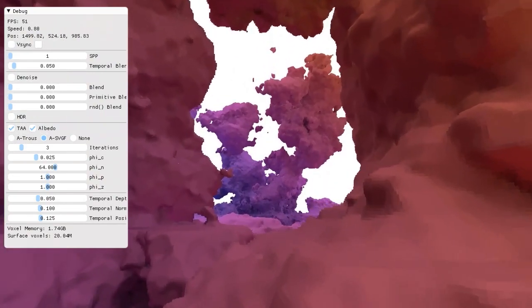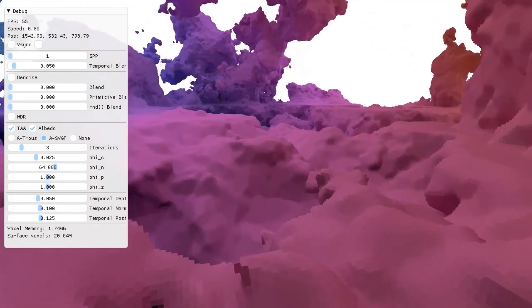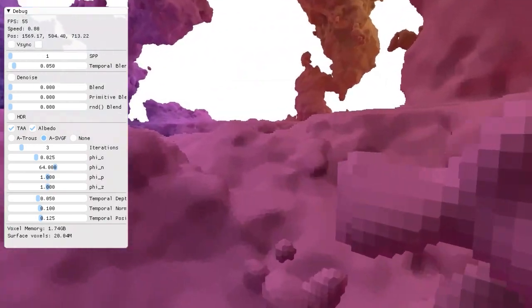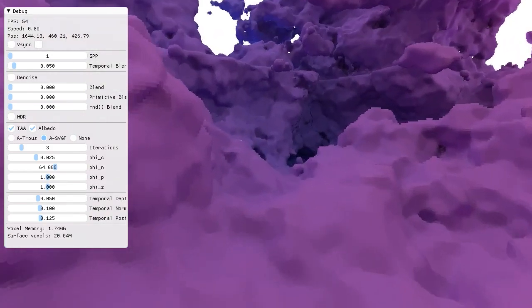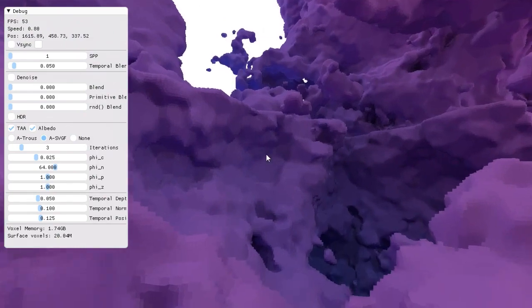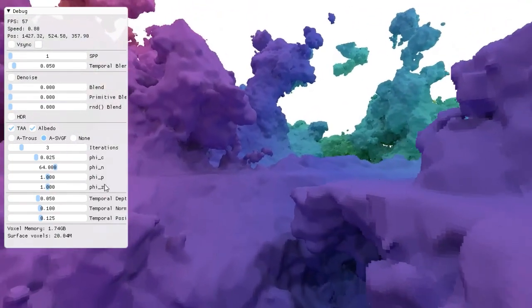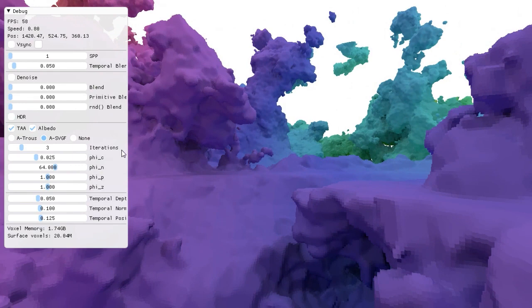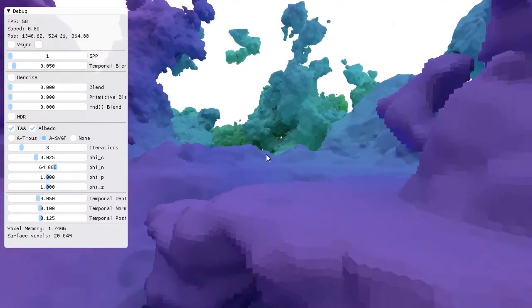But the AI denoiser doesn't really work on this type of scene. I'm guessing because it wasn't trained to trace and denoise voxel tracing, and so the result actually looks extremely poor. And so what I've done here is I've implemented kind of a hybrid between spatiotemporal variance guided filtering and the adaptive version of it.